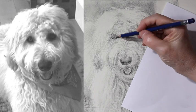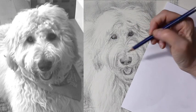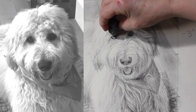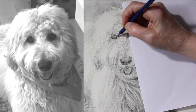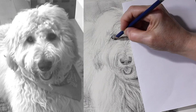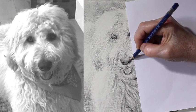Now, what I realized was with the other photo, I really couldn't see the eye on the right side at all. It was just really black. And I needed to re-look at the photo, and I wanted to look at a photo without grids. So what I did with this photo was, of course, I lowered all the saturation so it would be just black and white. And then after that, I actually lowered the contrast, so I could see more variation within the shadow. So now it's so much easier to see.